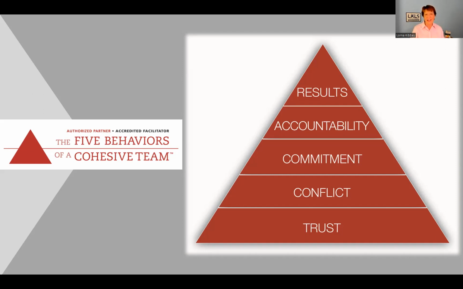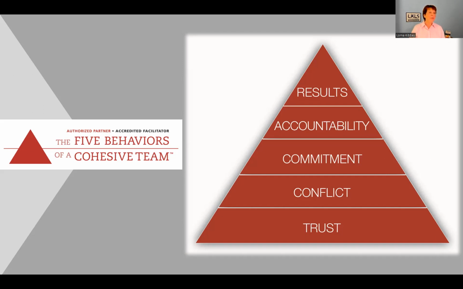And we did a session on that last week where we learned about how to have conflict on our team that's productive, conflict that will help us to move forward instead of that bad negative kind of conflict. This is productive conflict. What we learned was, and this is where we're going to go today even more, once we are able to have open debate, productive conflict, then we have a better chance of getting commitment. And that's what we're going to be talking about a lot today, getting commitment from everyone on the team so that we can move forward with achieving the results that we desire.